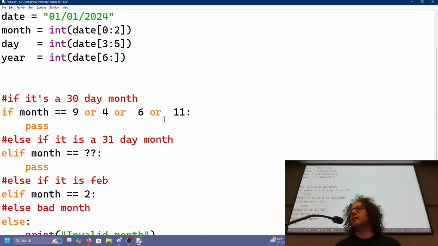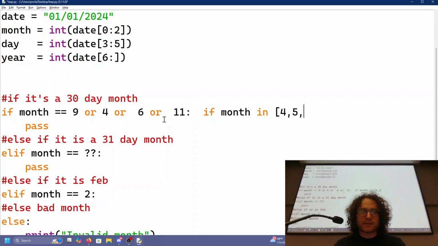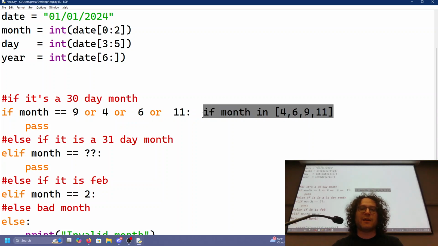Oh, if it's any of those numbers, right? But the way you would write that in Python is you would write it instead as if month in 4, 6, 9, or 11, right? That's how you'd write that particular English in Python. Is it a member of this list?